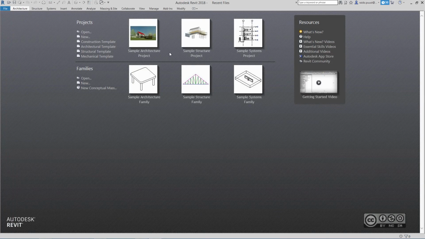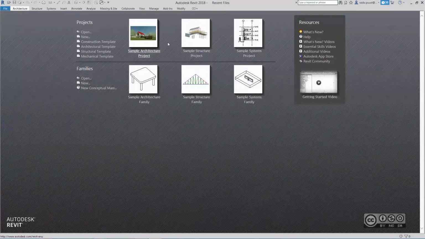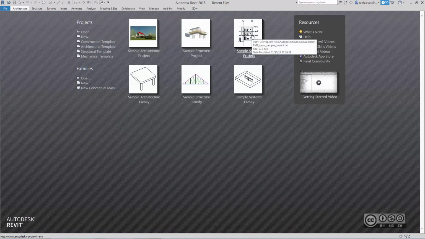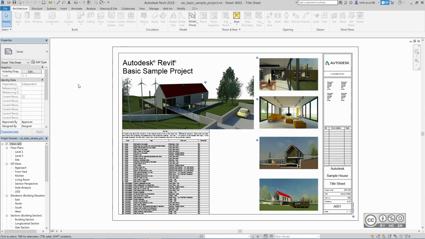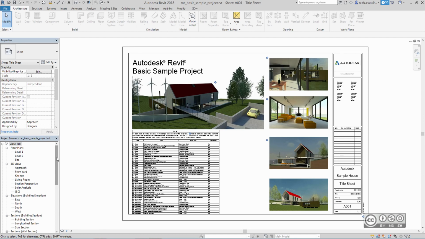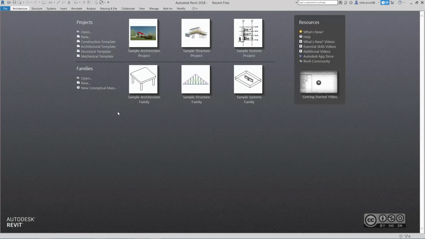I'm also able to see what it looks like to have a project in Autodesk Revit, meaning that I have some sample projects like architecture, structure and also MEP. If I click on the sample architecture project, this project will be opened from the start screen and I can quickly navigate all other project sheets or project views from the project browser. Actually, in Autodesk Revit there are two main areas when you want to get information about your project: properties and project browser. I close this project also.